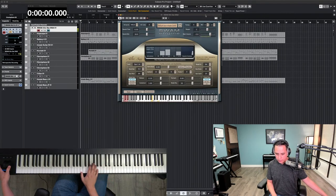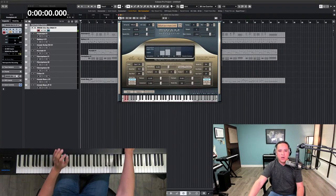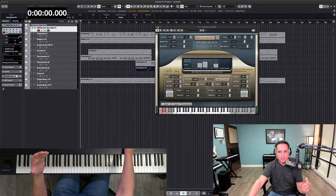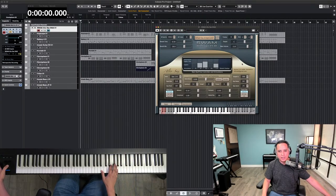Swam saxophone. This is going to be the very hard part because this is not stuck to the beat at the beginning. In fact, he asked me to, if I could, put the saxophone at the beginning before the music. That would be the best option. So this part is usually the part that takes the most tweaking and editing. It's not too realistic, I think. It depends on the programming because I'm just playing it like this.